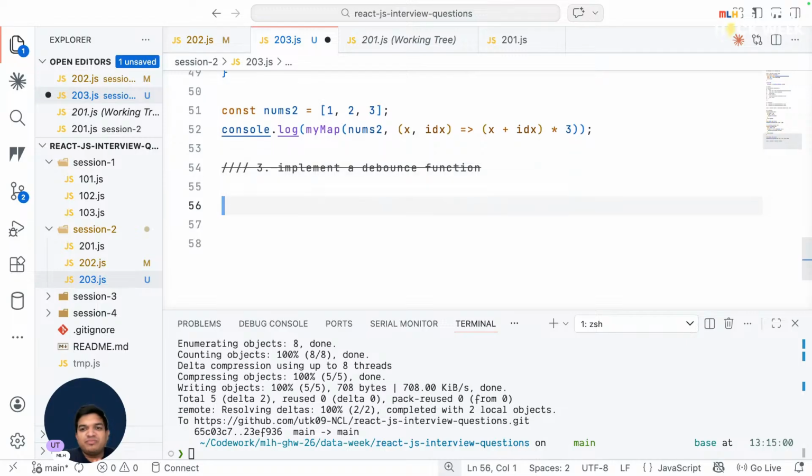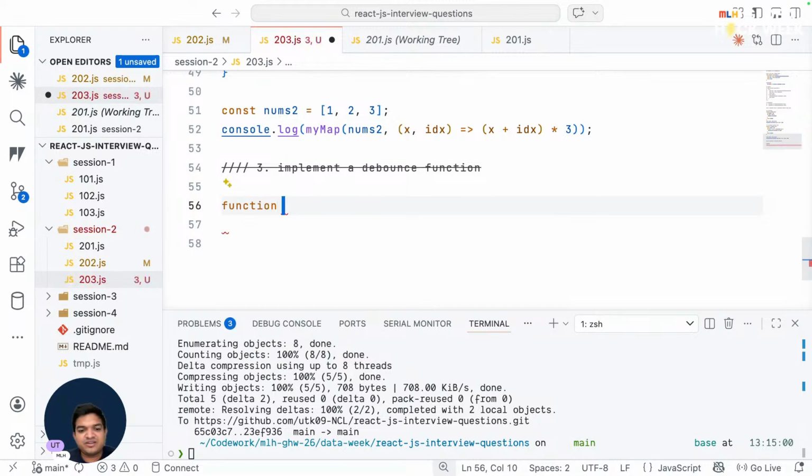So the first question should be, do we want a simple implementation, where all we need to do is, given multiple inputs, it should only print out the last one after a certain time has passed? Whenever you are in an interview, you'll ask this question to the interviewer. And if they say yes, it should only print it out after the interval has passed or after the delay has passed, then we are in luck.